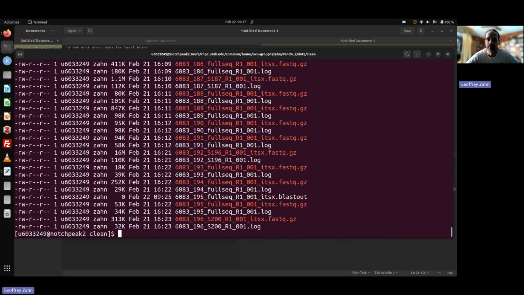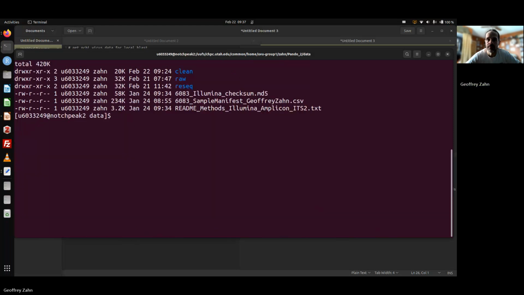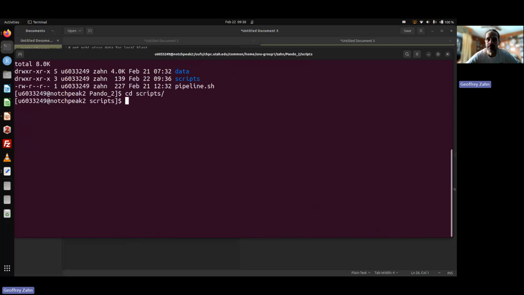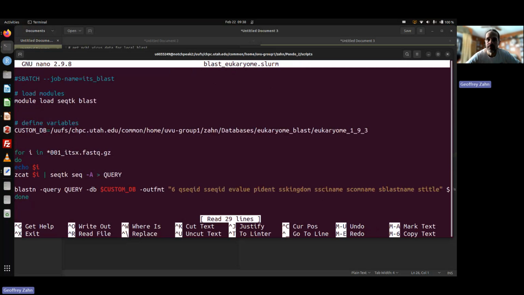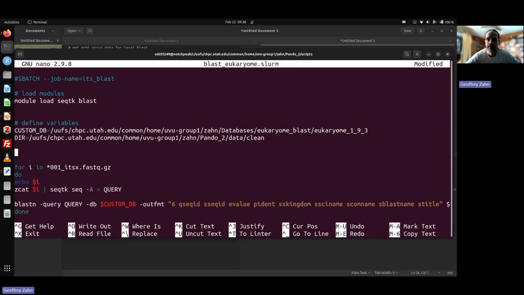Yep, that's where I want to be. That's where all my query files are. So I'm going back into scripts, open this back up, and I'm going to say my directory for the files is that. And I'm going to go there.